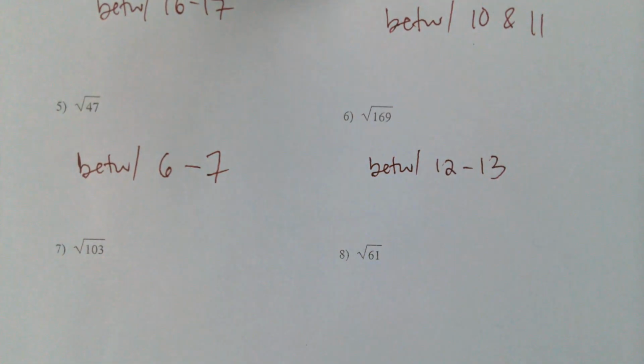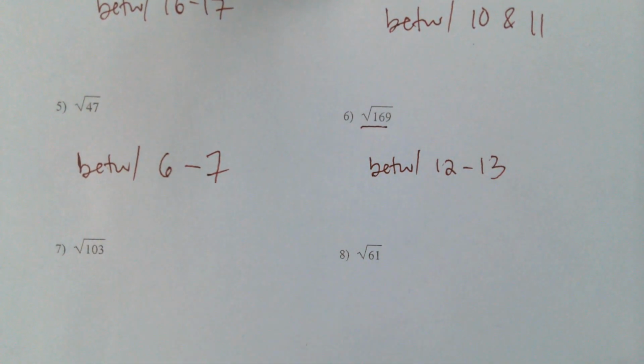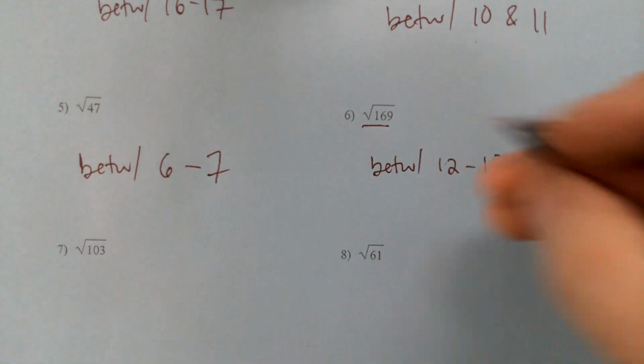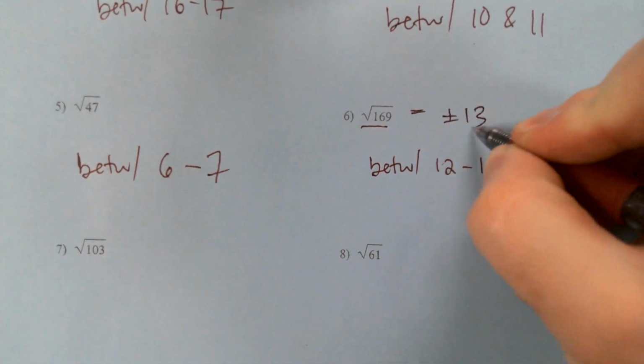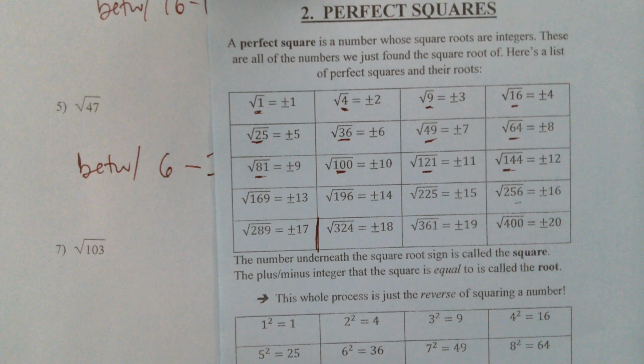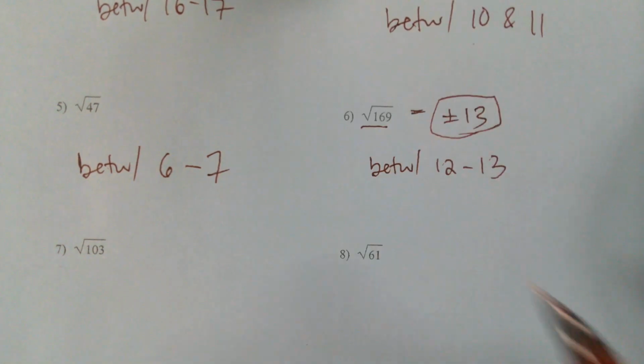Now this one, I don't know how it ended up on this worksheet. It was an accident. What is the square root of 169? Can we find that exact square root? It's 13, right? Well, plus or minus 13 if we want to be exact. But it lands exactly on 13. If we look back to our chart, right? 169, plus or minus 13. So this question actually was not supposed to be on this worksheet. That's my bad. But thank you for pointing that out. That's great.